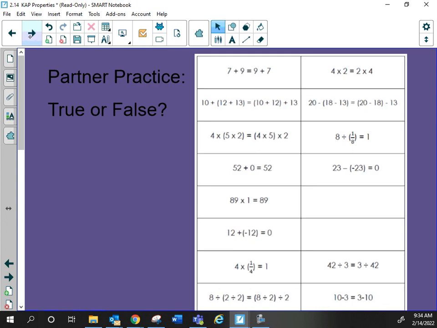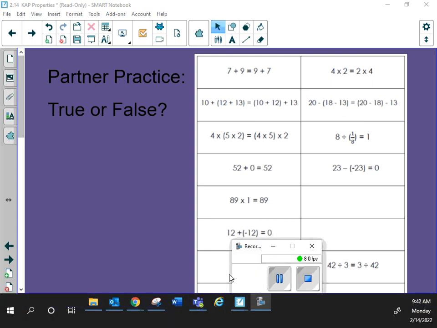All right, so what you're going to do with a partner, with someone at your table, is go through and mark true or false. Is it equivalent or not? Okay, go through those, and then we'll check them in a second. I'm going to start a little sneak peek if you're quick at it. Pause and play when you are ready.